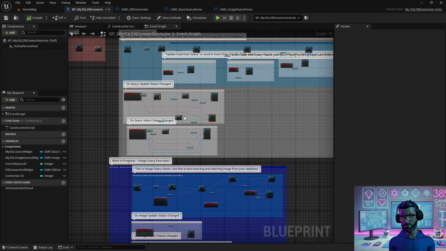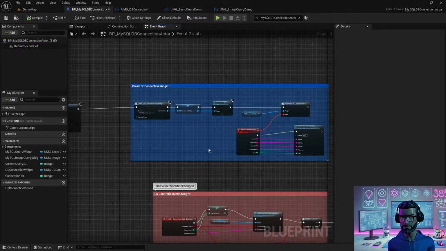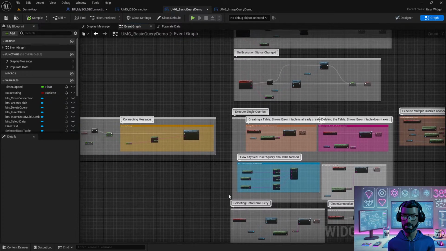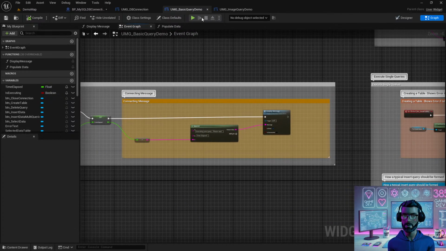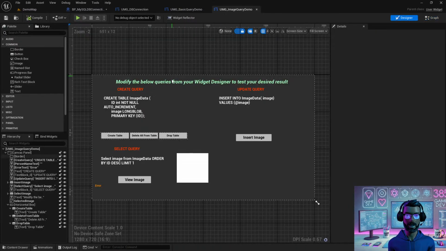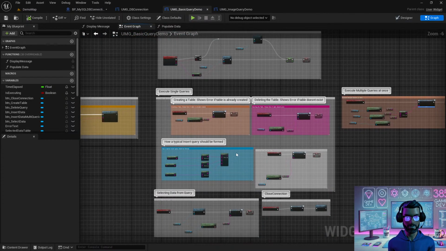So we did test that this plugin does work. It probably does not work with 5.5 as of now, but it does work with 5.4 and below from what I've seen. Connection is fairly simple. It does have a steep learning curve, I presume, but it does come with an example project which you could pretty much go over and input your database for testing purposes, and then just go over what they do to input data or to insert, delete.